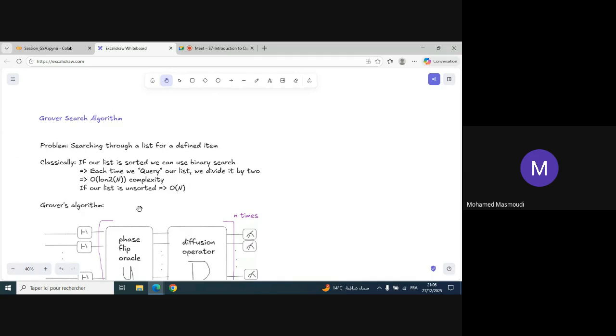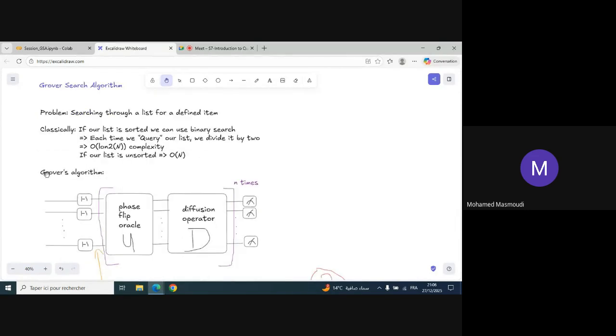Classical approaches say that if our list is sorted, in alphabetical order or numerical order or something like that, we can use binary search, a technique of search in a list, and it will take a complexity of big O log 2 of n. And if our list is unsorted, classically, we don't have anything to do, really. We just have to brute force it, and we will end up with a complexity of big O of n, with n being the number of entries of our list.